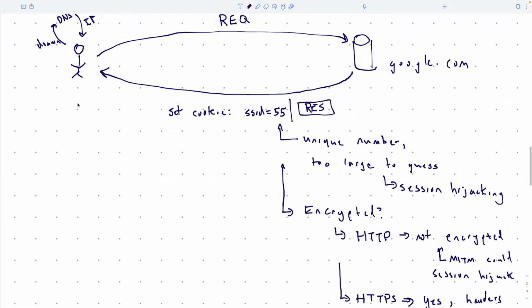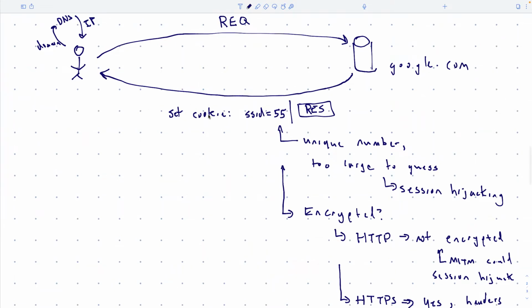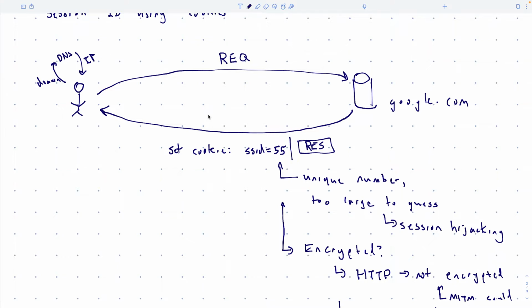Okay, then what will happen is you set the cookie. So what is it that Google wants to happen here? They're saying this is the cookie value 55, and they give it to Alice. What they want is for Alice's browser to remember it. They're basically saying, Alice's browser, we're talking to you, we want you to write this number down. And then every time you come back to us, we want you to send this number. Then I know it's the same person, and I can connect the multiple sessions together.